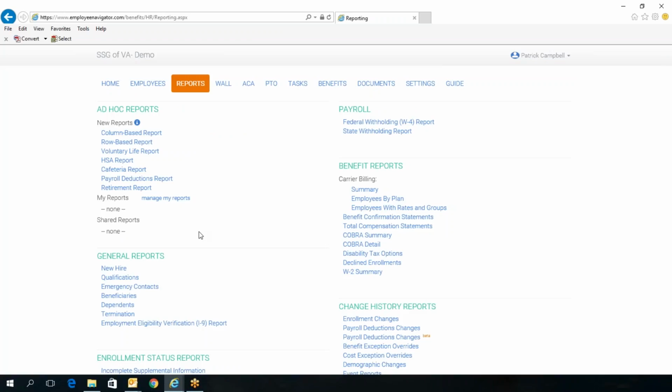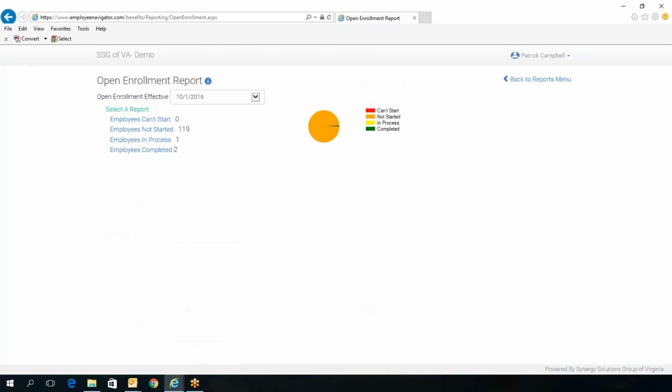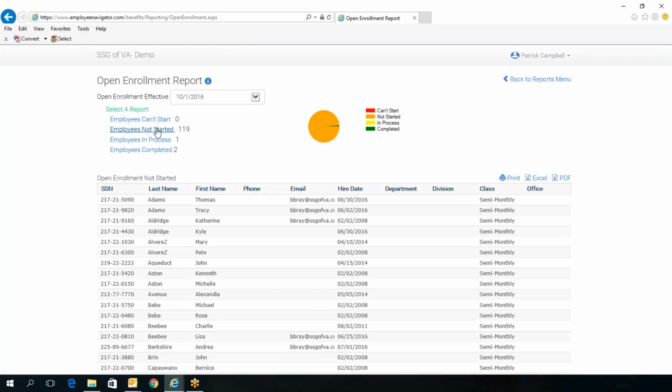Now, one of the things I stated when we first did the introduction was talking about how the system can simplify and streamline open enrollment. So the system automatically generates reports under the circumstances. So you're going to see, all right, well, I know 119 people haven't started. Who are those people? That's going to be important because the system can generate an email targeted specifically at these 119 people saying, hey, you really need to get on this.